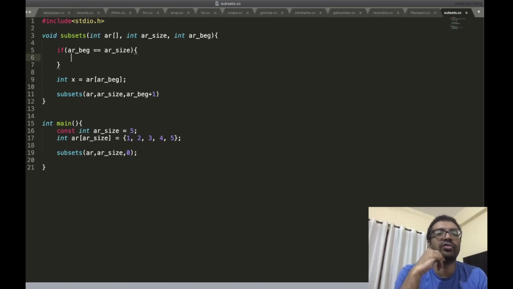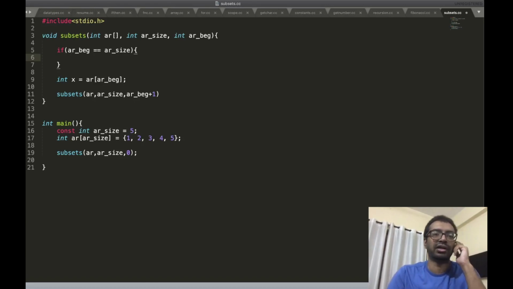Now in this case we have to print, but what do we print? We said that we have decided for every element whether it has to be included or not, right? So that information also we have to pass. Only then I can print whether every element is included or not.